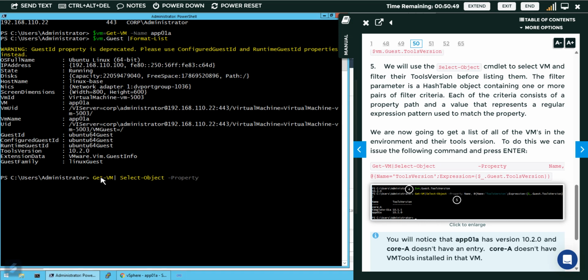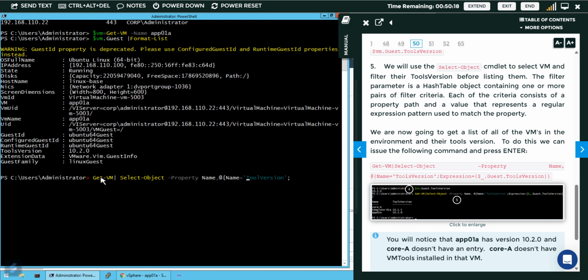Then Name, comma. Now here we have to specify the specific version, like which tools we are going to use. So this is ToolsVersion, and then we use a semicolon. Here we will use a single quote, which will help us get better visibility.